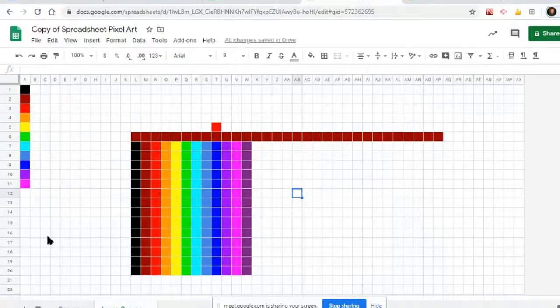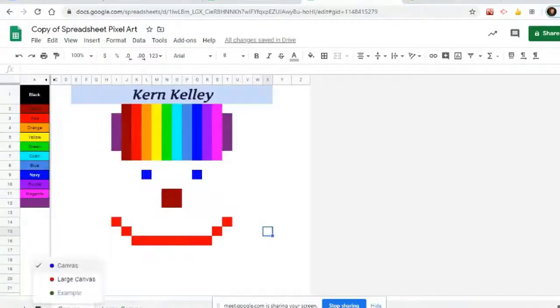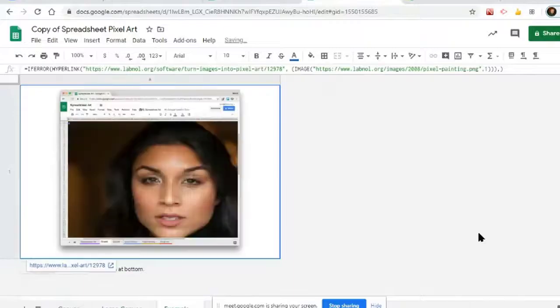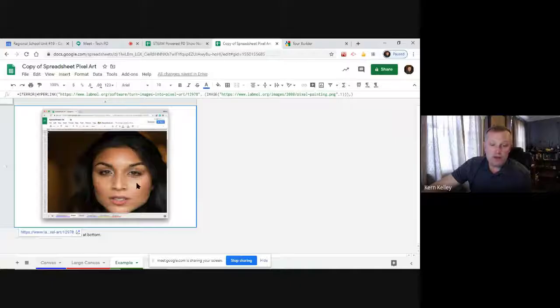So one final piece in here, kind of an Easter egg in this sheet that you receive. In the lower left, you might have noticed under all sheets, there was the original canvas that we had. There was the large canvas that kids can kind of play in, and a sandbox they can kind of mess around with. There's also this example. Now, this one actually came from another website, but this image right here, if you actually zoom in on it, it is actually a Google Sheet that took a real picture and converted it to images.